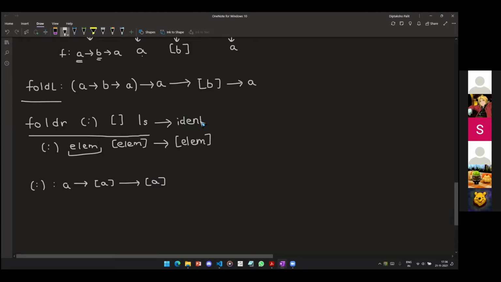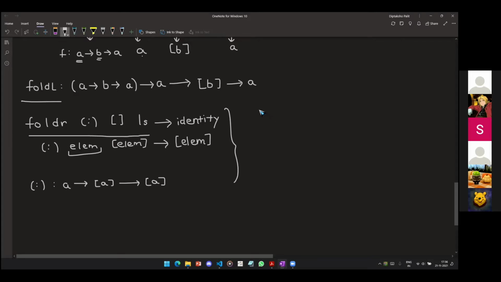I think sir did it in class. If you want me to explain it again, I can do it. Does anyone have any doubt with this? How is it identity? Like we are taking two different arguments and we are returning a single value. Okay, yeah. So let's see this.